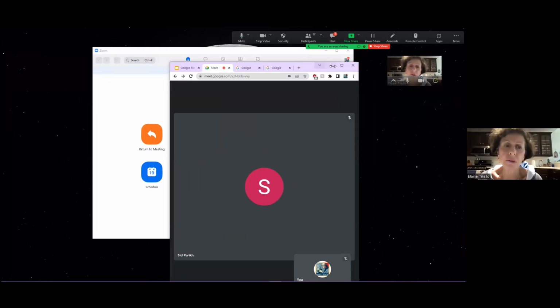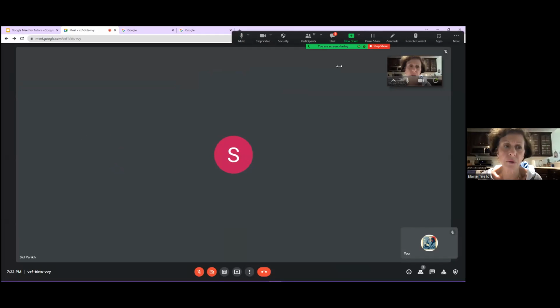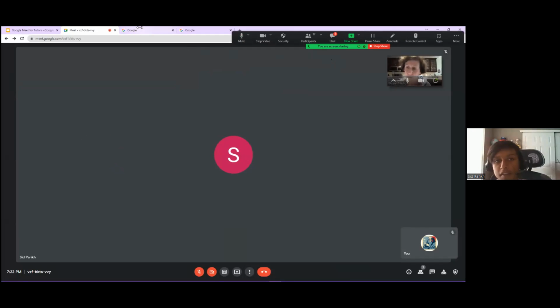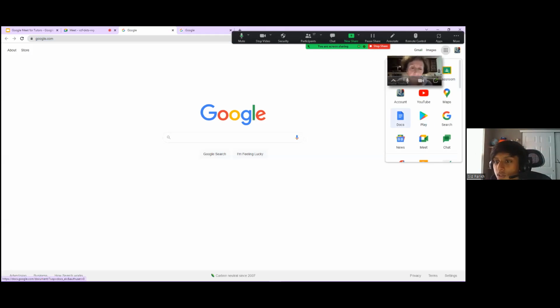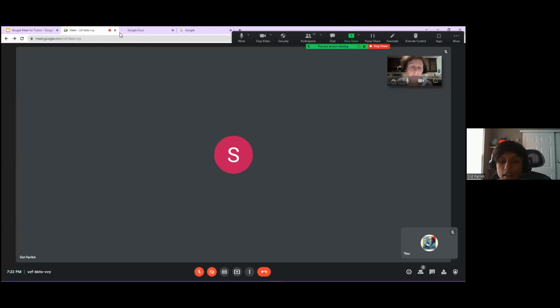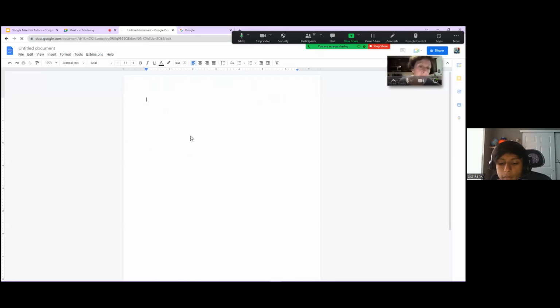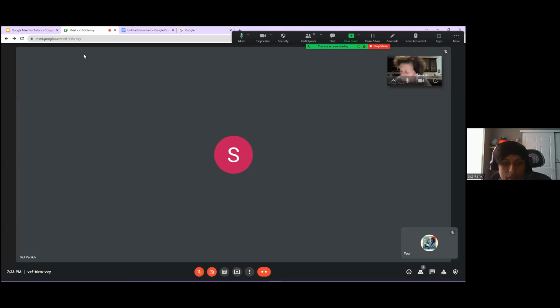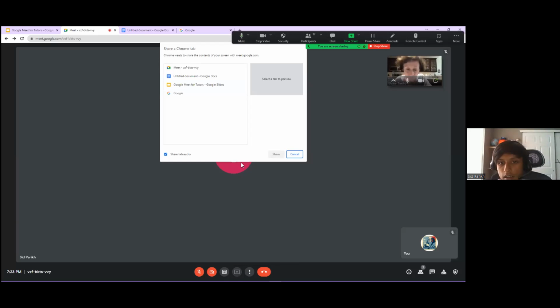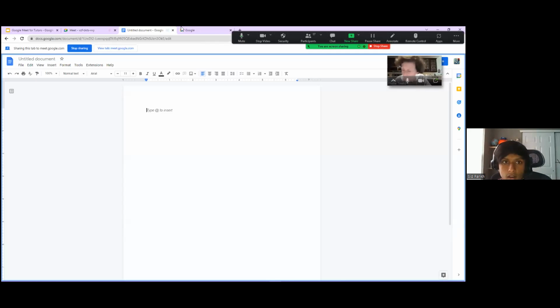Otherwise, the other thing you could do is email them the documents that you want them to share, right? Yeah, you could, but if you want to be looking at the same thing, then you'd want to share it. The other option, and this is what Google would prefer because you would stay within their ecosystem, is to use a Google document. The way you do that is you go to docs.google.com, and this works just like Word or any of the Apple ones. And then you could share that document as a tab because you have it open within Chrome. But that's just an option if you already use it. I wouldn't recommend switching just for this. It'll work. The window will work.